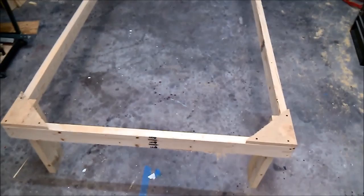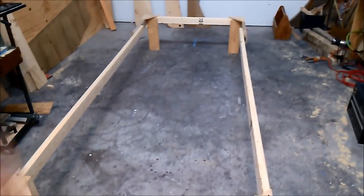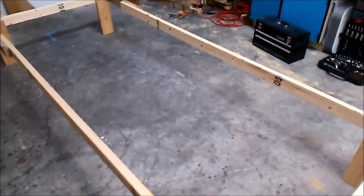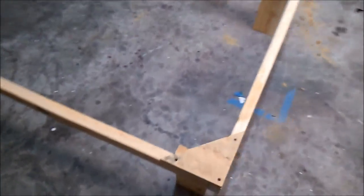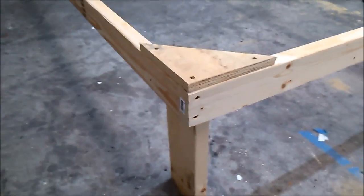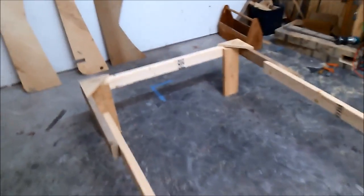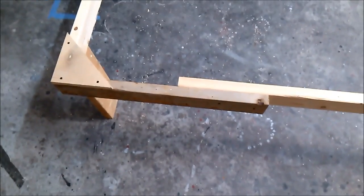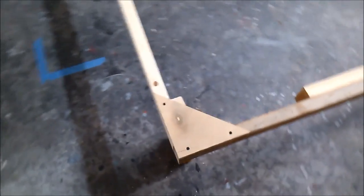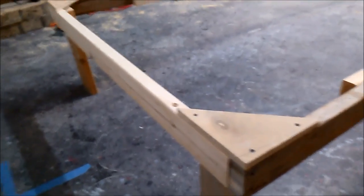I just finished putting together the frame for the cradle for the Coresound 15. I'm in a big building, so excuse the echoey sound. It's just 2x4 construction with a plywood gusset and a little 2x6 leg, but it could have been a 2x4 leg. It's about 4x10, and I didn't have long enough 2x4s, so I had to scab on a little piece, but the overall dimensions are still right.